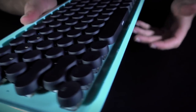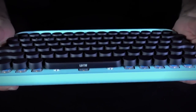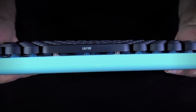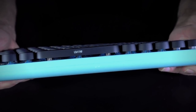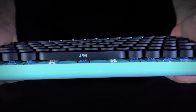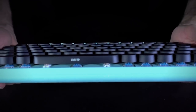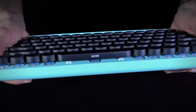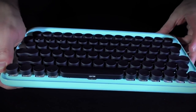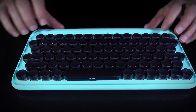Last thing we're going to do before we get on with the plugging it in and all that is the flex test. Let's see how it does. Good. It does well. Yeah, minimal flex, just a little bit of deck flex, but very little. A nice and rigid case, which is what I like to see.